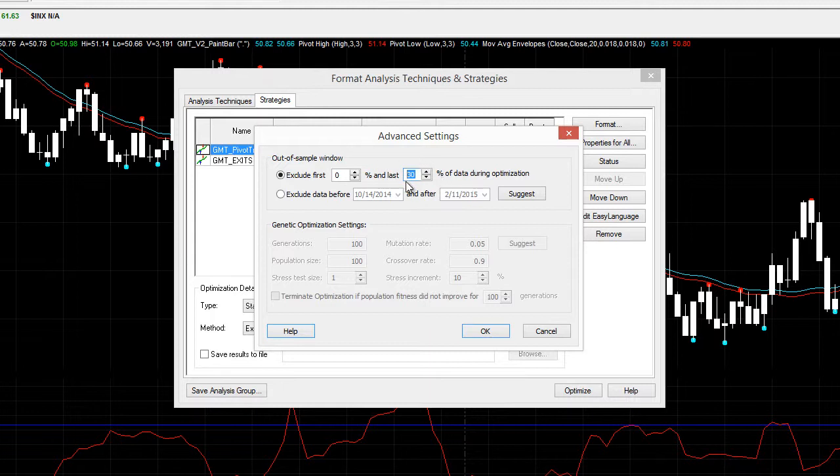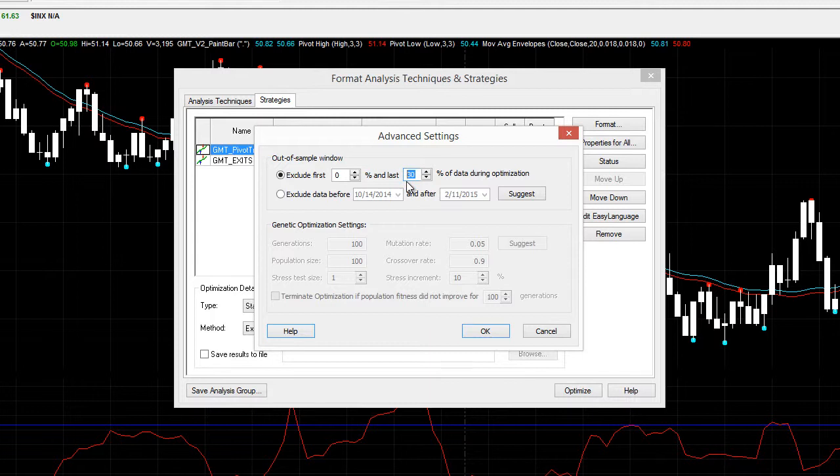We don't want to do that, because then we're curve fitting our strategy. So we want to completely build our system with our optimization, leave our 30% of data unseen, and that's what we do with TradeStation here. Then when we're finished, we're happy, we're done, then we have a look at our out of sample data to see how the system performs and whether it's robust enough going forward.